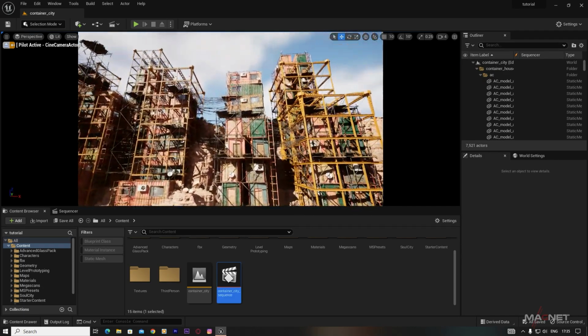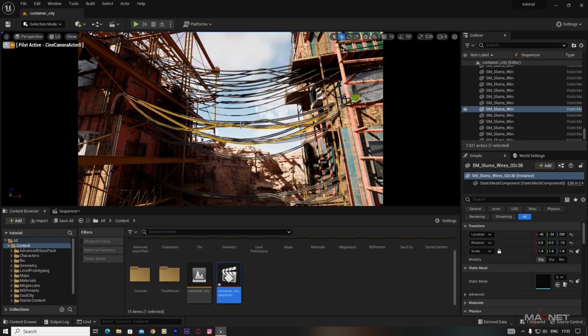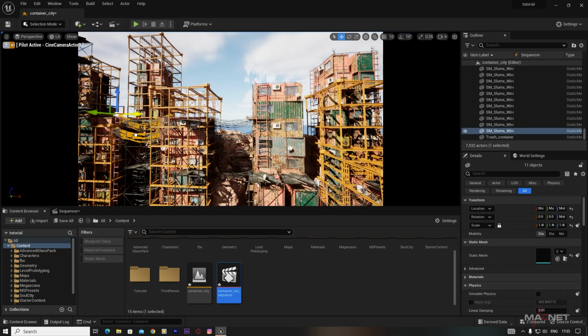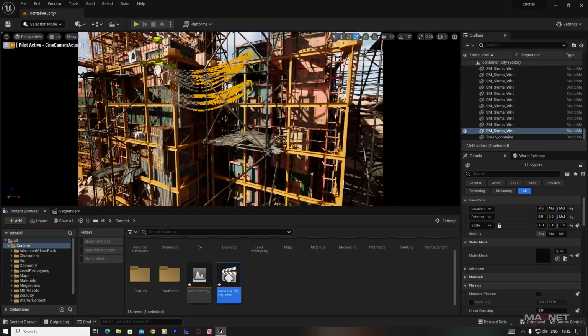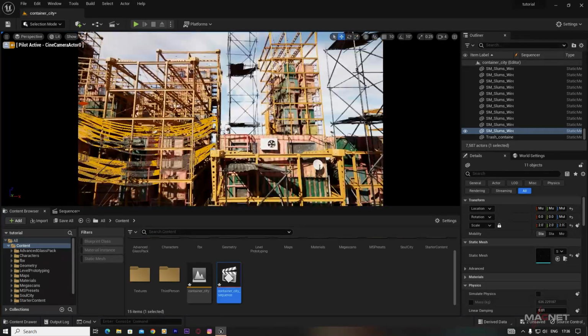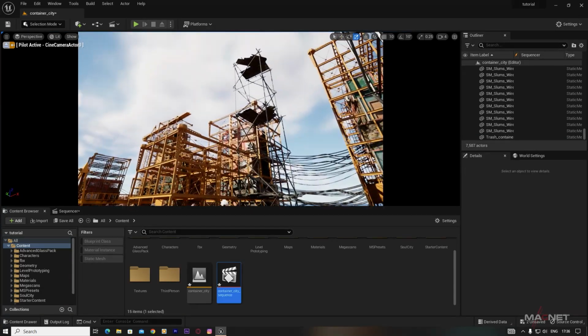And now we are going to duplicate all these wires again, to make a very chaotic scene here. So we select all of these wires. Okay, so now you can see the idea.